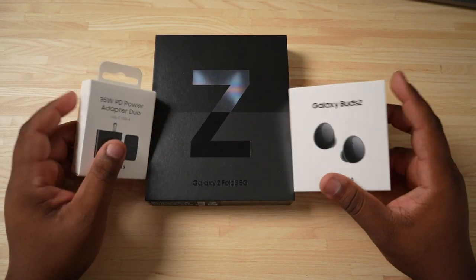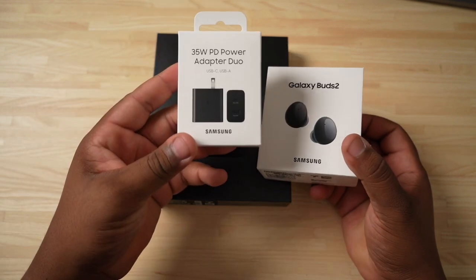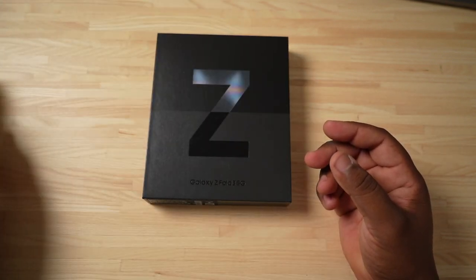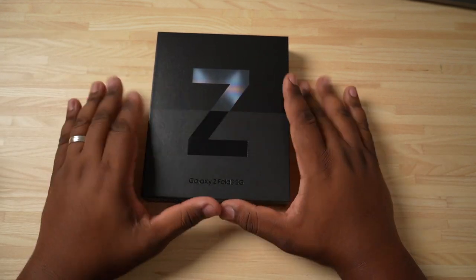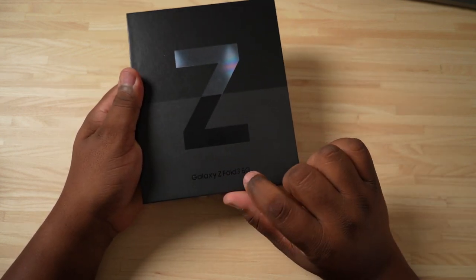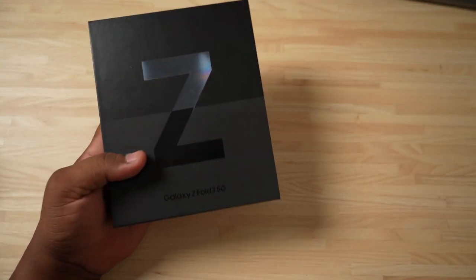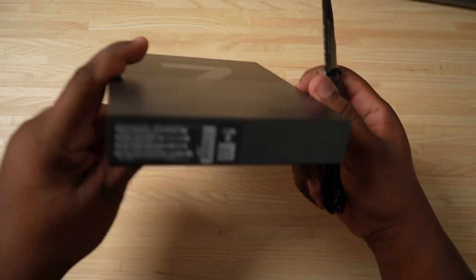Yes, in all of its glory, folks, we got the Galaxy Buds 2. We got the 35 watt power adapter duo. We got everything in the mix. We'll open these up in a second, but let's get to this bad boy right here. Galaxy Z Fold 3. Oh my gosh, I'm so excited for this. Now, this is the Phantom Black 512. You know your boy always goes for the big joint. Let's go on ahead and crack this thing open.